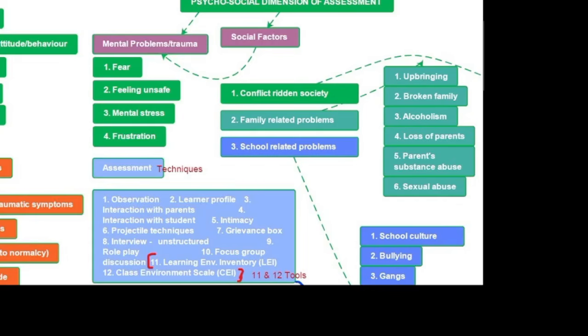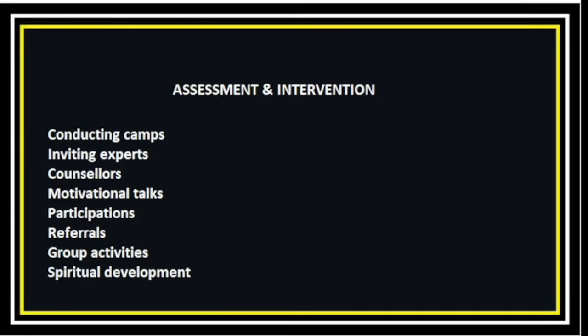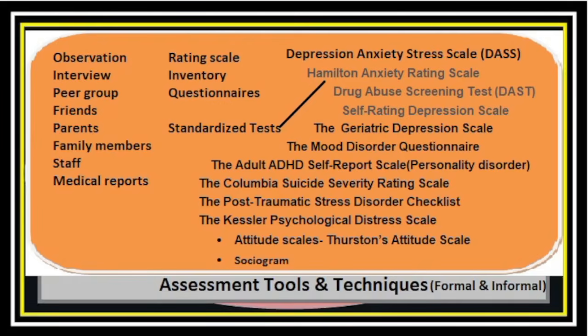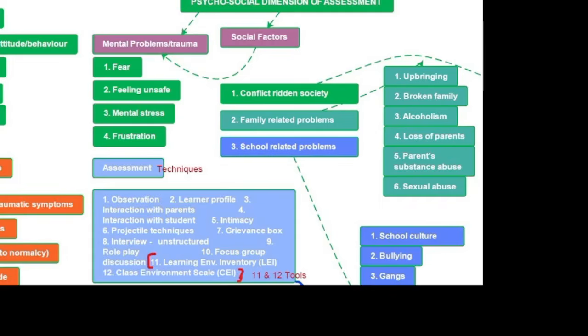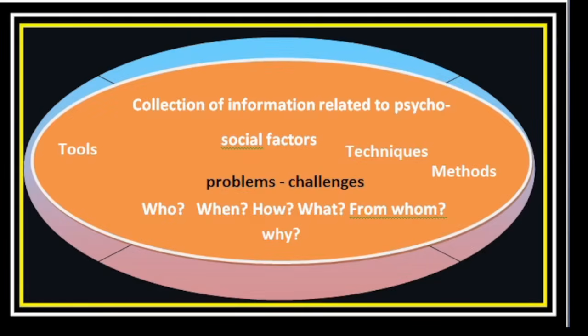indirectly using projective techniques, through role play, through interview, from focus group discussion, using some of the tools and techniques which we would list, such as depression, anxiety, stress scale, Hamilton anxiety rating scale, drug abuse screening test, self rating depression scale, the post traumatic stress disorder checklist, rating scale, inventory, questionnaires, attitude scales, sociogram, etc.